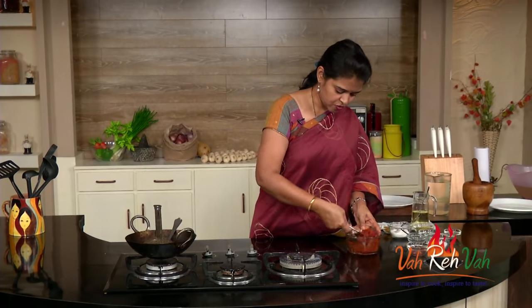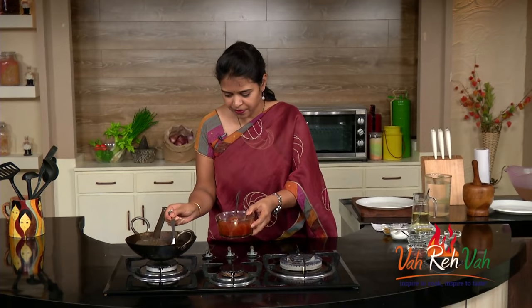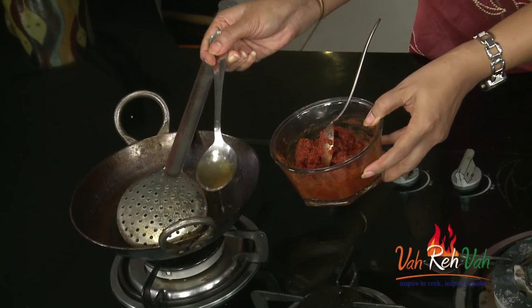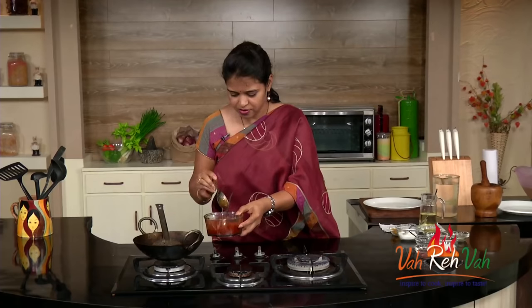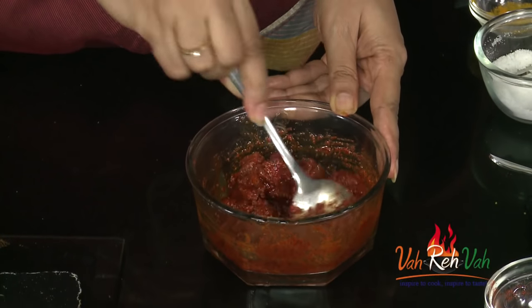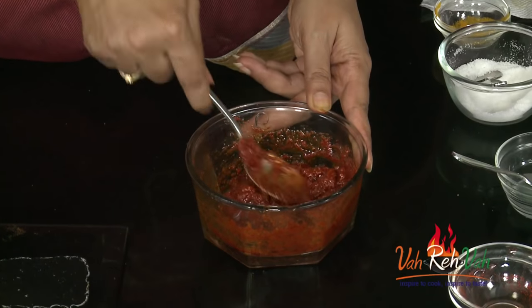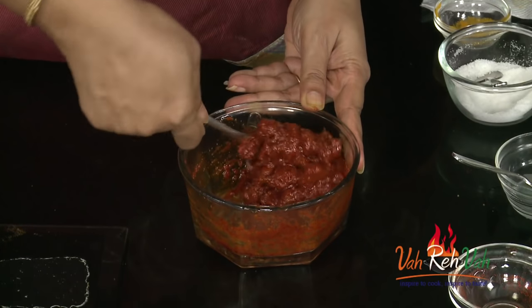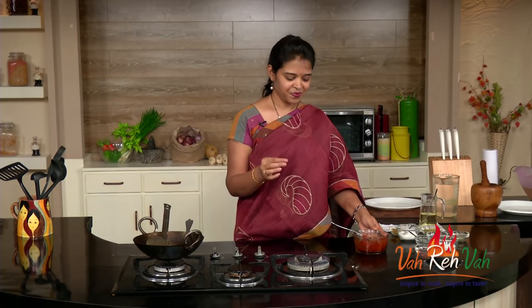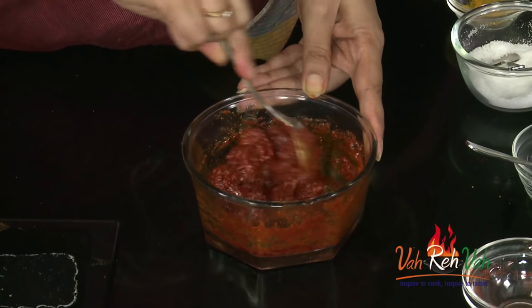This is ready — now we are going to add the oil. Here is the oil in which we fried the chicken. It is not hot, it is warm, so I'm going to add this. For pickles, oil will always float on top — mix this and taste it. Cover this with a lid and let it sit for two to three days, then you can have this pickle. For good results, if you want your pickle to stay for a longer time, I suggest putting it in the fridge. Whenever you want to have it, remove from the fridge, serve it, and put it back — that way you can enjoy your pickles for a long time.